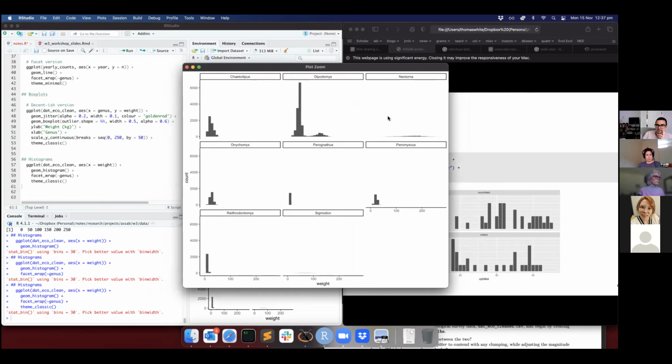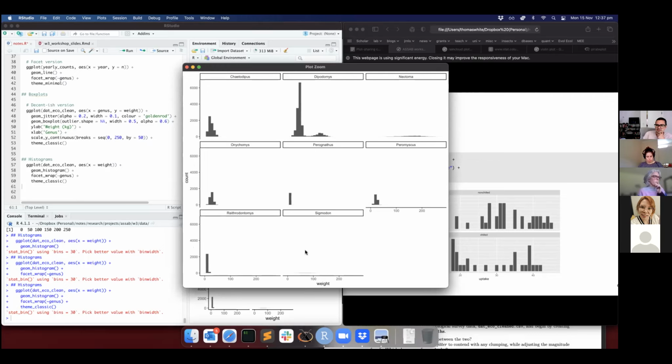The weights are okay, but there's also a visual problem here in that they're very, very different numbers of occurrences. So you can see the range of values on the y here. By default, it just assumes when you're facet wrapping like this that you want exactly the same scale for the y and exactly the same scale for the x.